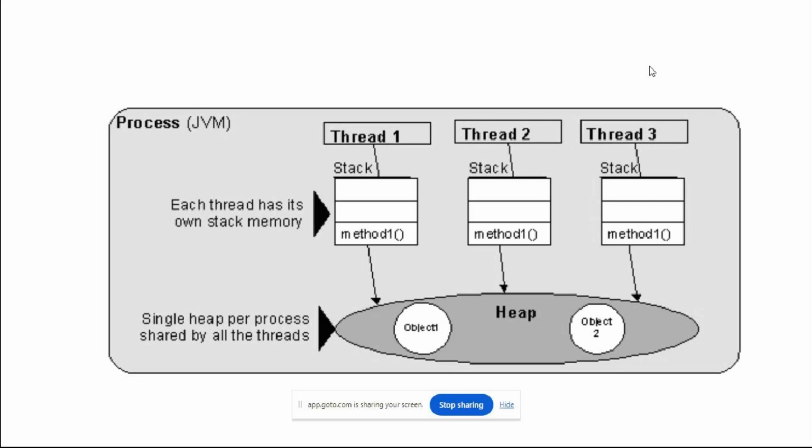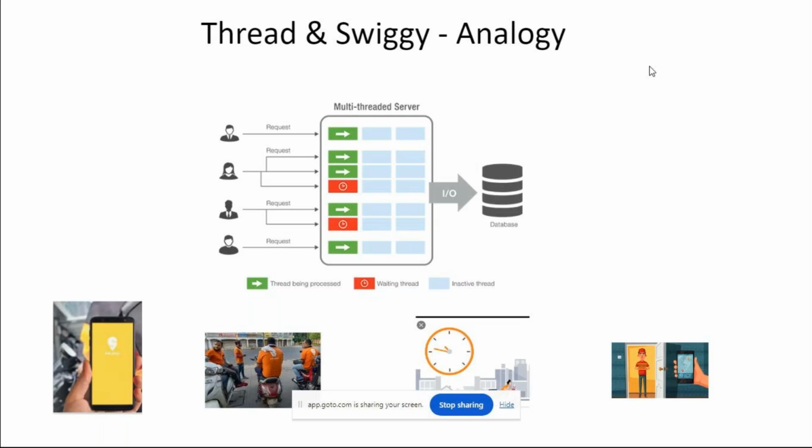Each thread will be responsible for executing a particular program. For login, it will be a login class file. For view statement, there will be statement-related classes and methods. So each thread is a task handler responsible for executing a particular piece of code. Let's try to visualize a thread as a task handler. To simplify this even more, I will give an analogy. It's not a perfect way of explanation, but it's the easiest way of understanding it.